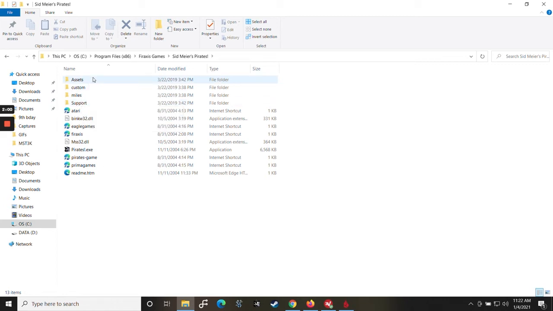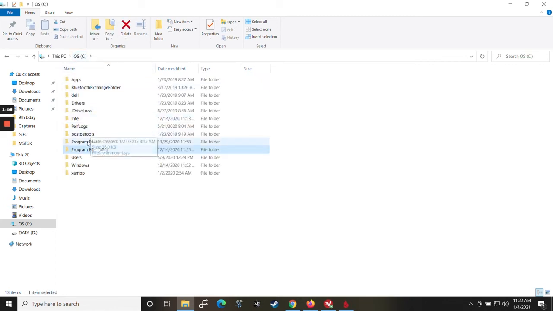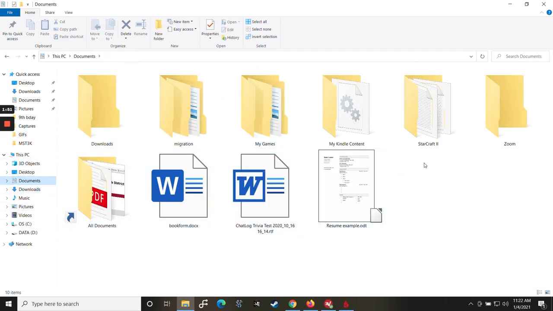Now, most of the time, you're not going to be navigating through the folders in the hard drive. You're only going to be concerned with these libraries, as we discussed before. So if I go to, say, Documents, then I would see folders that I have in my documents, things that are stored here that I've created on this computer or downloaded to it and want to be able to get to. So that's how we navigate around through this.